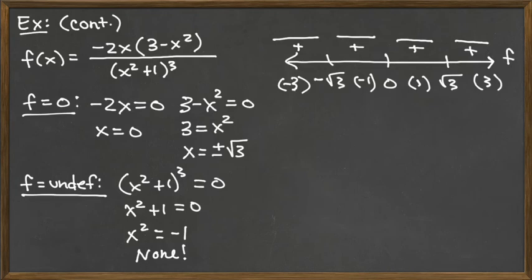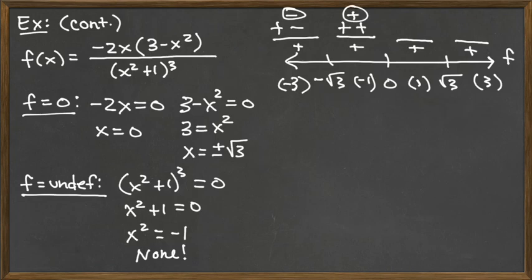So negative 3 plugged into the negative 2 times x would be negative 2 times negative 3, which is positive. And then negative 3 plugged into the last factor, 3 minus negative 3 squared, would be like 3 minus 9, so that's going to be a negative. So overall we've got a positive, a negative, and another positive. There's only an odd number of negatives, so it's negative. Moving on to the next test value of negative 1, negative 2 times negative 1 would be positive. 3 minus negative 1 squared would be 3 minus 1, which would be positive. And so 3 positives overall give us positive.